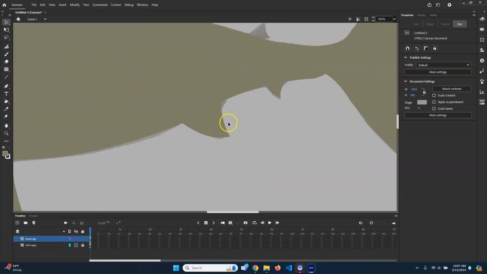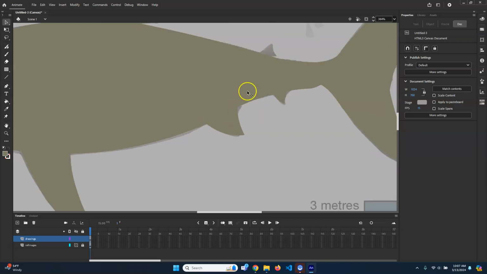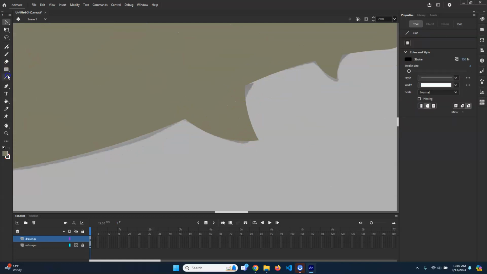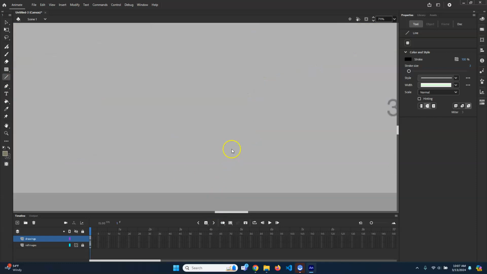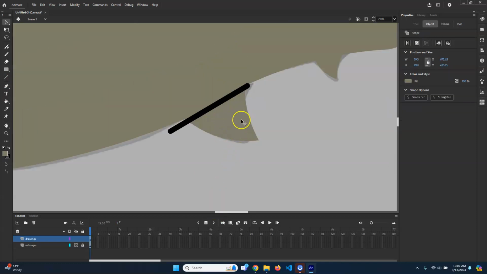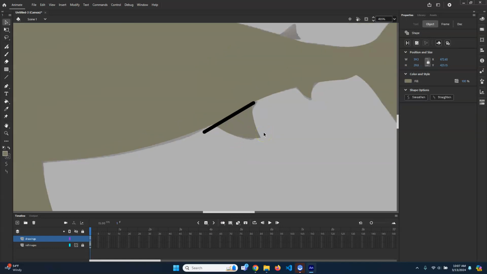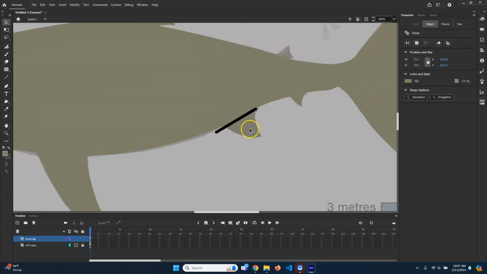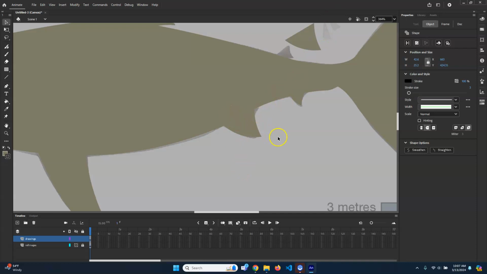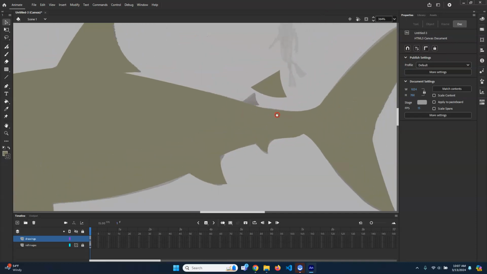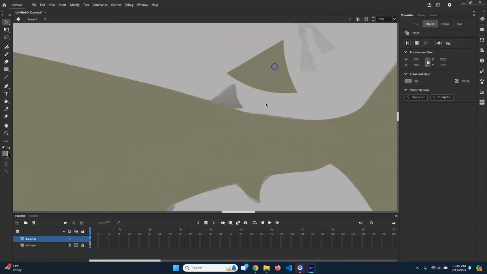Okay, so what would be nice is maybe we could just take one of these and cut these off and put them up there. So here's a way of doing it. We're gonna take the line tool, and I'm gonna click and drag a line across. Okay, I'm gonna select this piece. You could do Control C, Control V, but instead I'm just gonna hold Alt to click and drag that off. So I just basically made a duplicate of it. I'm gonna click that, double click on that line, and I'm gonna delete it. Kind of a weird way of doing it, but I feel like that kind of worked.